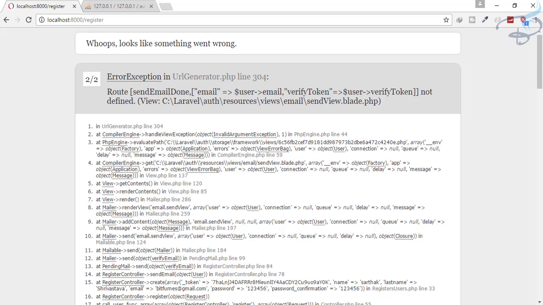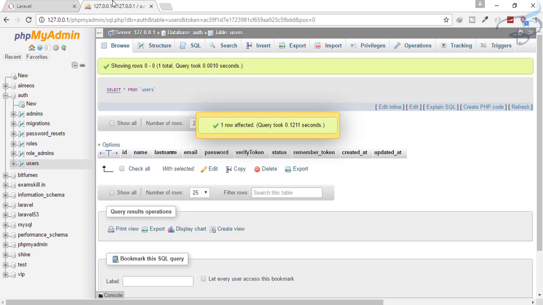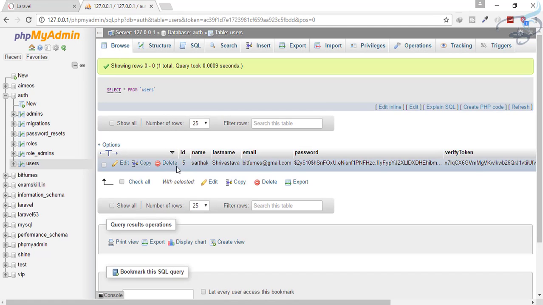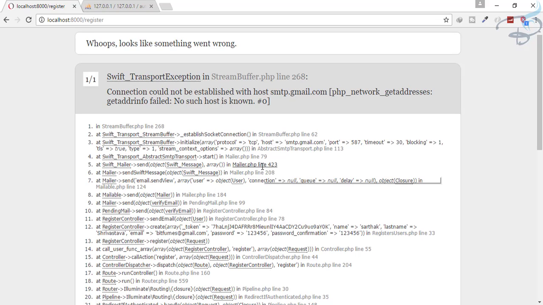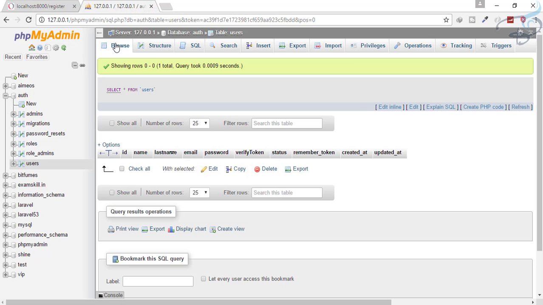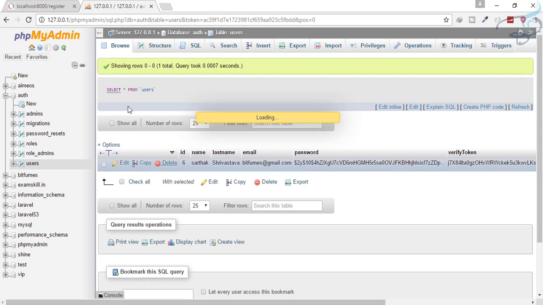Now it's good. Try to refresh, but obviously the user has been created, so I will delete that user. 12345 register, and the connection does not match because my Wi-Fi connection is not here. Okay, my Wi-Fi has been connected, and obviously we have to delete again.